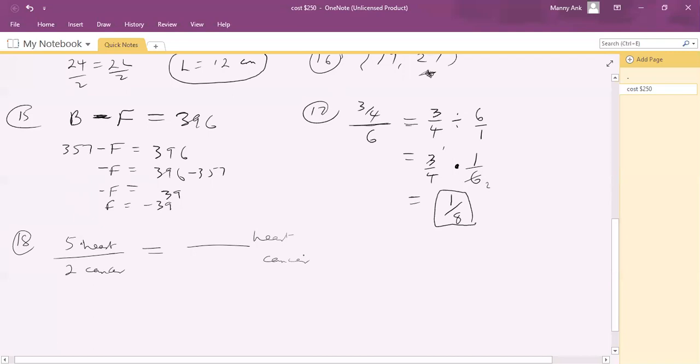So now I say for every 100 deaths resulting from cancer, how many deaths do we expect from heart disease? So we know that for cancer, 100 here, we don't know how many. So that's the proportion that you want to solve. 250. Yes, 250. So the cross product, 2x is equal to 5 times 100. And then divide by 2, divide by 2. And then we have our 250. Correct.